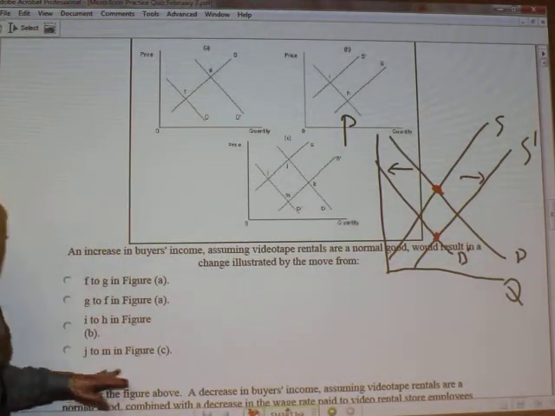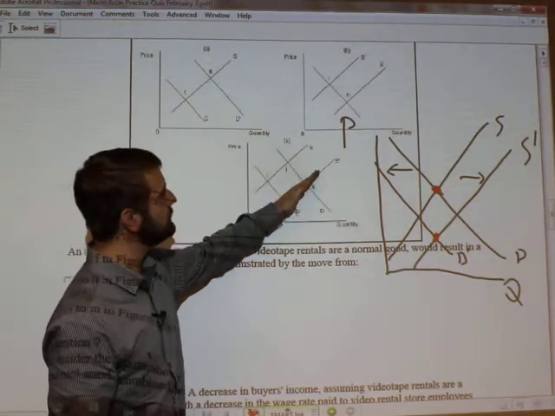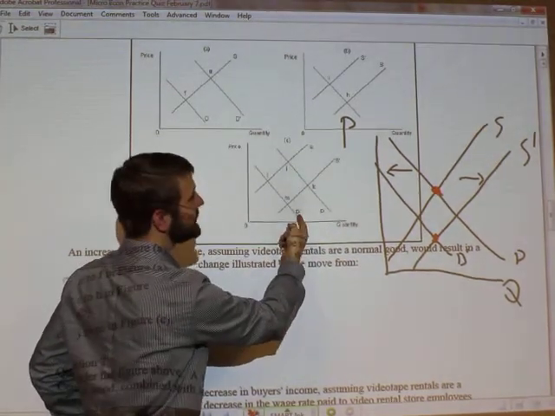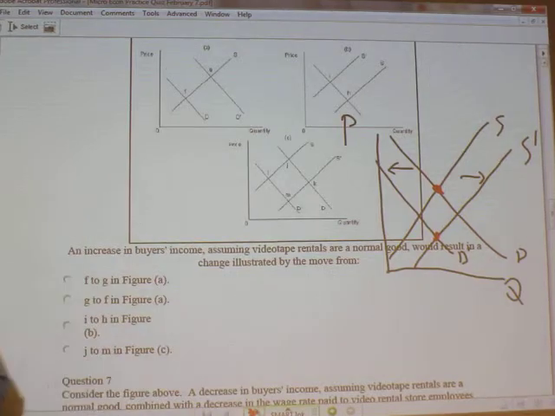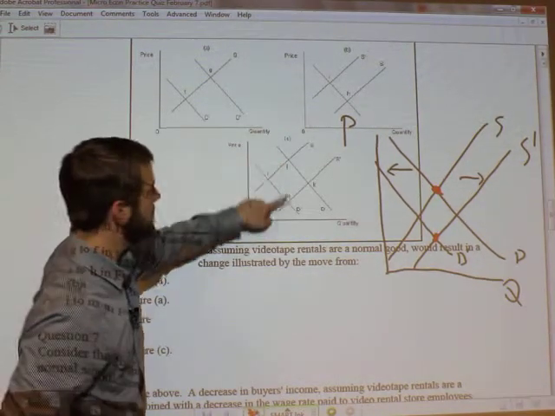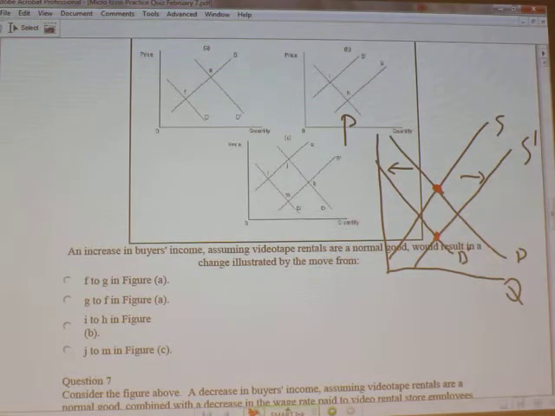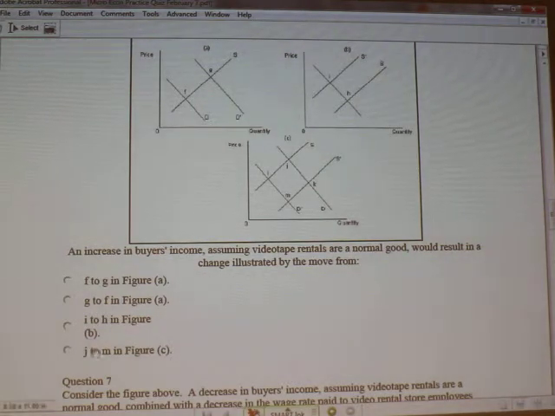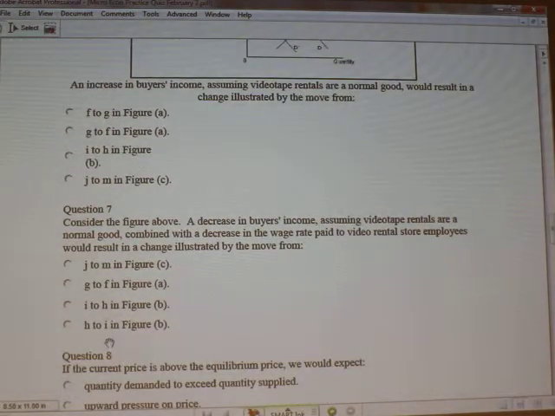Sometimes you'll have an option, none of the above, here, so we can just verify that, yes, here supply is increasing, and here demand is decreasing, because we're going from D to D prime, you know that's a decrease, S to S prime, you know that's an increase. And the points should be J to M, and so let's just verify that. J to M. So the answer to question 7 is, oh no, 7 is A. We're moving from J to M in figure C.